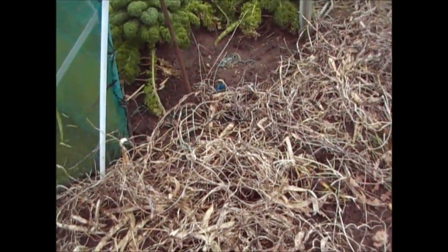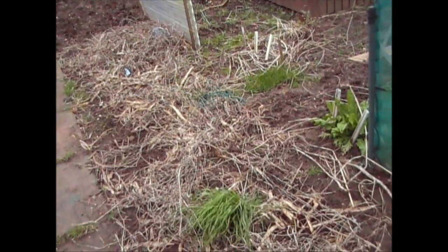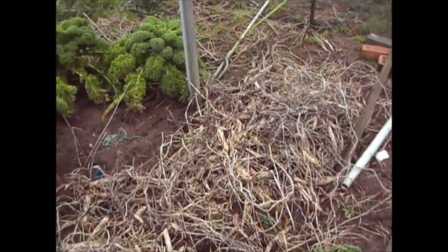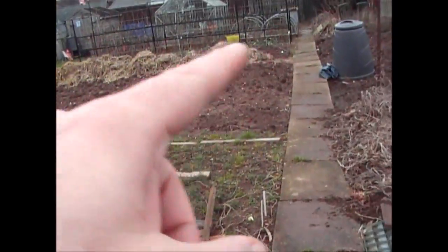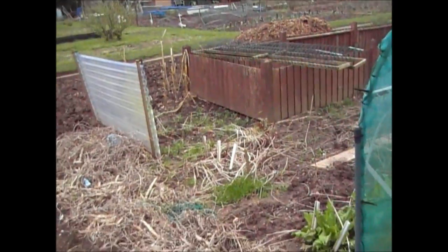Now the beans are going to go pretty much in the same place again, which you can do with beans. You can put beans in the same place again and again. But I was thinking of putting the beans up at the top, but I want to keep the potatoes up there. So the big tunnel's going to go here where this one is, and then this tunnel's going to go there, and then the beans are going to go up the back of the two tunnels basically.